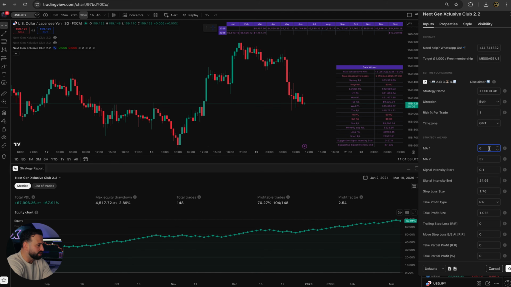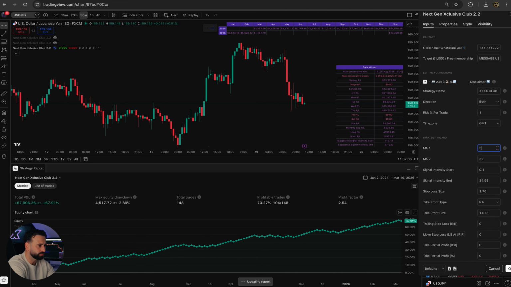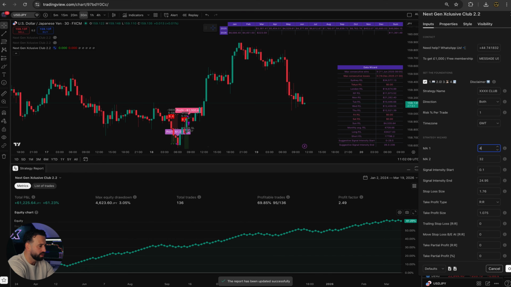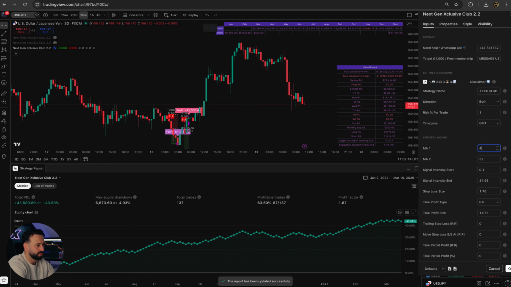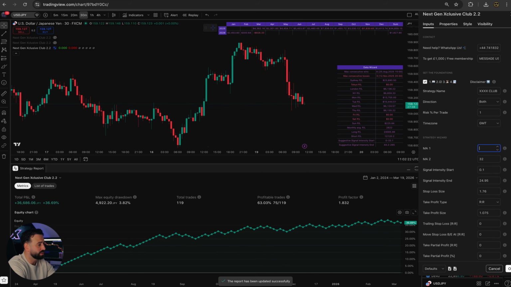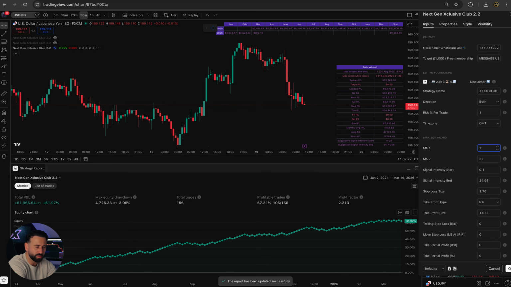Now, what I like to do here is look at my MAs first. So I usually go 2 or 3 below or 2 or 3 above. What this means is I'm going to go down to 5 and see how that impacts the strategy. And then I'll change to 4. Now I'm looking to see if I can improve my strike rate and drawdown more than anything at the moment. Sometimes you can get incredibly fluky with the MAs and you can change it by 1 number and boom. Sometimes you've got to work it a little bit more. When I say work it a little bit more, you've got to change 1 number, which takes 3 seconds to backtest 12 months. It's not really much work.